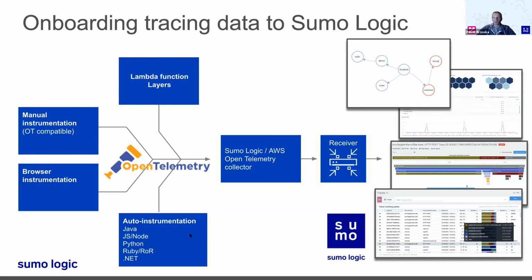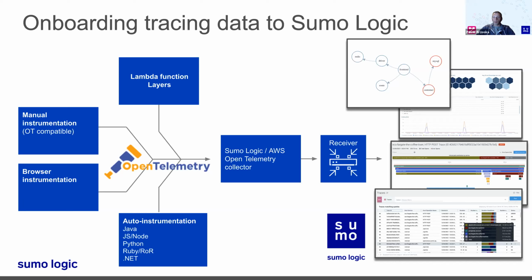One of the good things about OpenTelemetry is that you don't have to go to your vendor and ask for putting a roadmap item and try to support it in the next year or next two years. You can basically build something like that yourself for your needs, using the standards and specifications, and you have a guarantee that if that data meets the specification and the standard, you can just send it to Sumo. You don't even have to tell us, and that data will appear in the system. Finally, there is browser instrumentation, which is also quite an interesting offering from OpenTelemetry that is in early stages of adoption, development, and maturity.